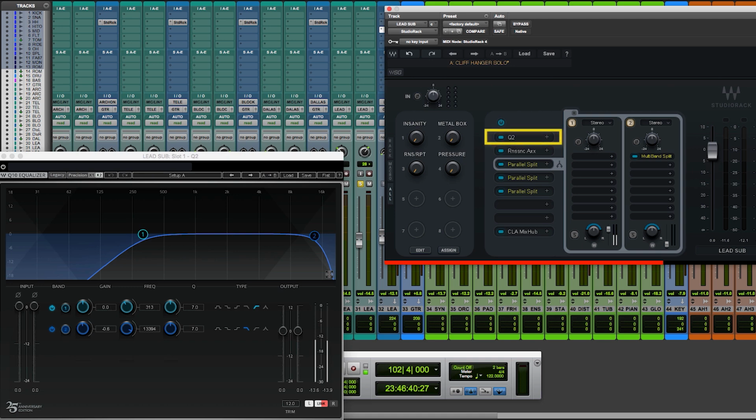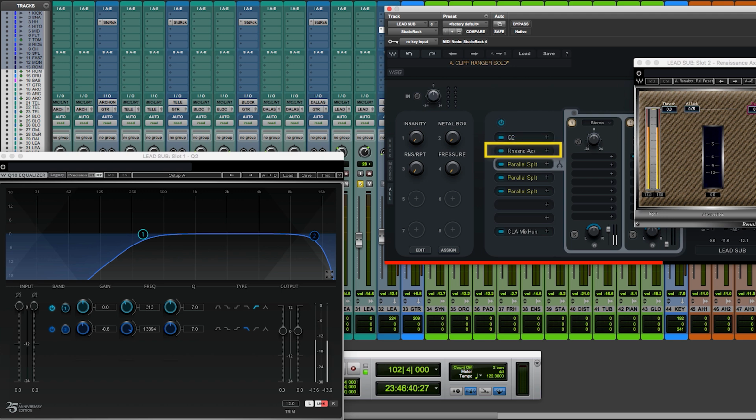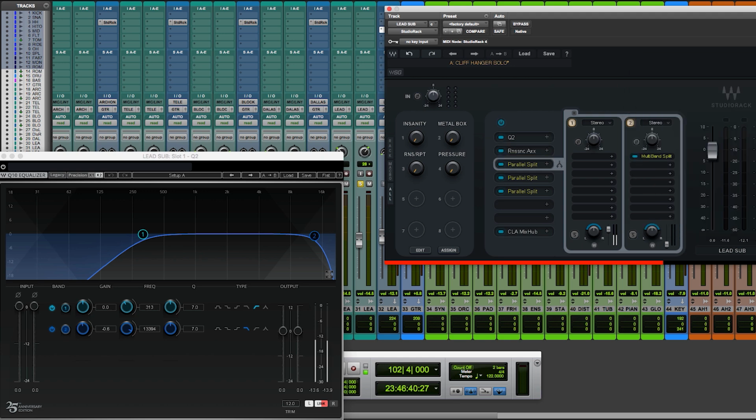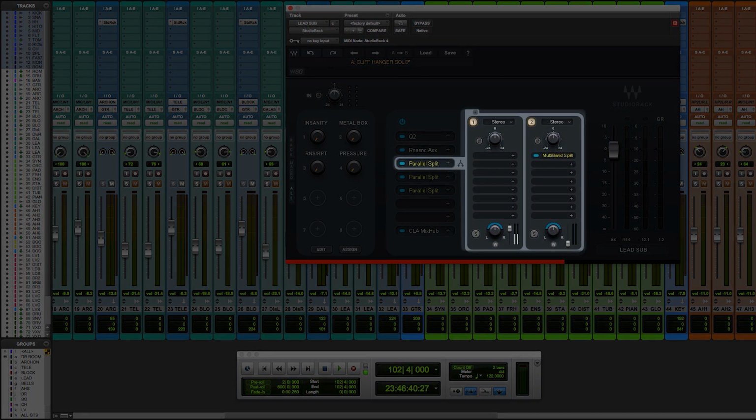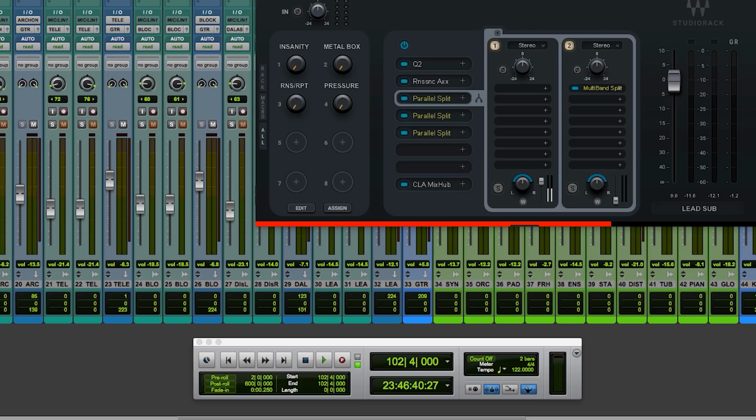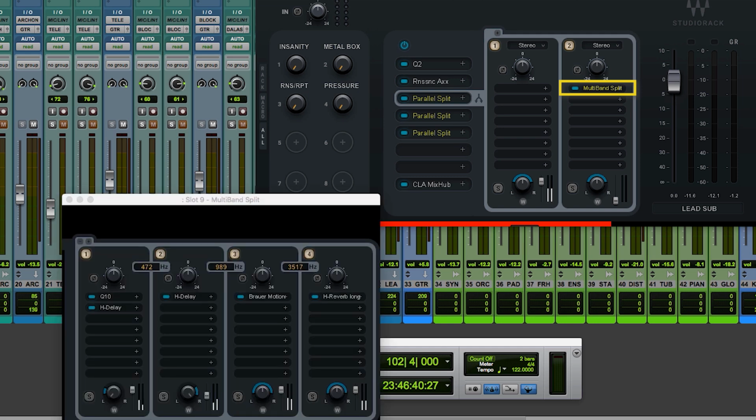He did a little EQing, rolling off some extraneous lows and extraneous highs that we don't need. Then he inserted a Renaissance Axe, the compression unit that's really, really good on guitars. And then you'll see some parallel splits here so that he could do different effects on different parts of the frequency. Now, the reason to do the parallel is so that the guitar solo can come through unprocessed. And then you see over here on the other part of the parallel, we have a multiband. So you're really making a cantilever. You got a parallel and then you fan out into multiband on the processing side.